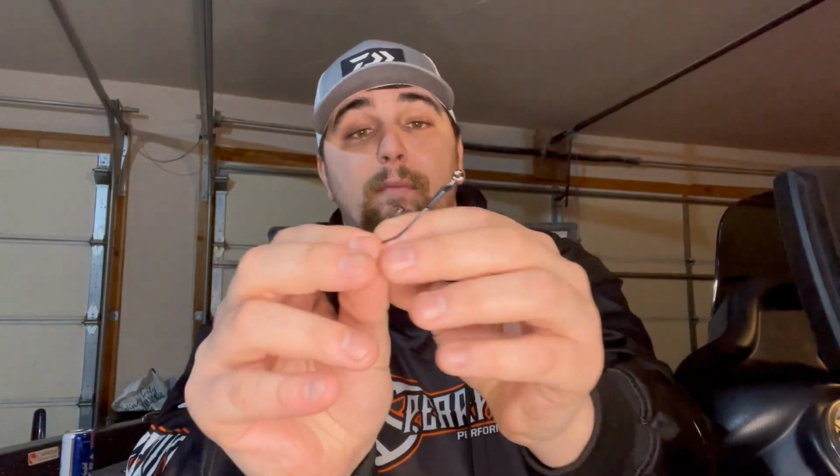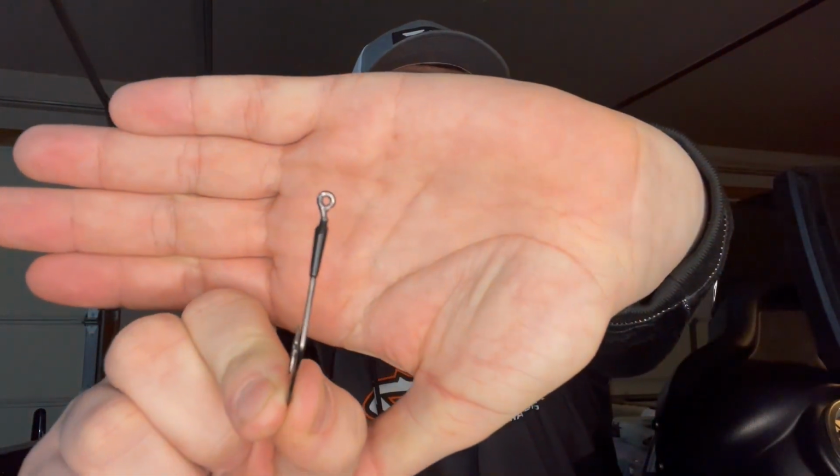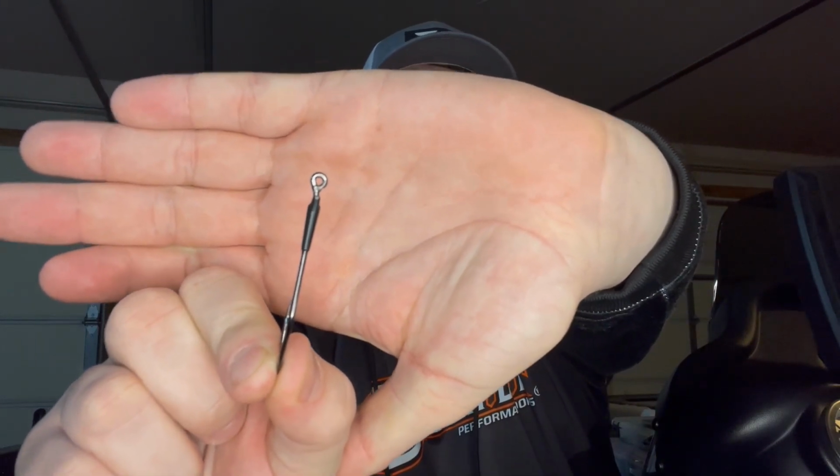They're just really premium hooks. The last thing I'll talk about on this one specifically, for all you braid fishermen out there, this has a closed eye, so you do not have to worry about your braids sliding through that eyelet, breaking you off, anything crazy like that. I mean, awesome keeper on there. You guys know I could rave about this hook on and on, but you guys get the picture. That V-bend technology, man, there's something to be said about it. Let's just put it that way.